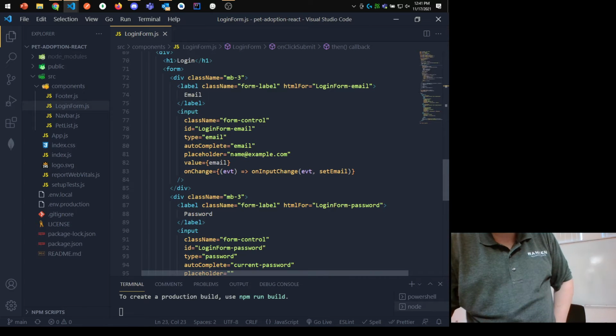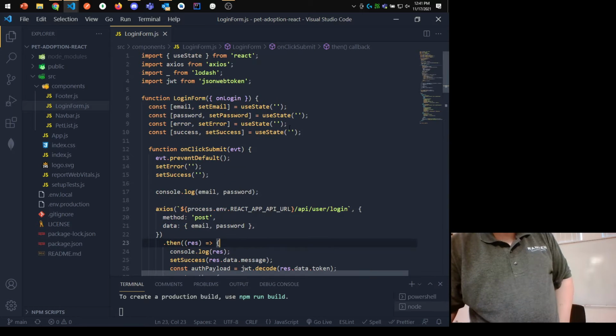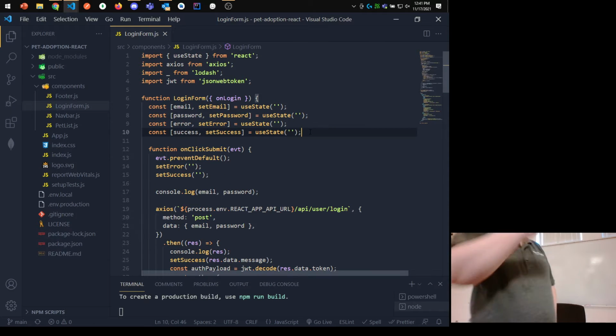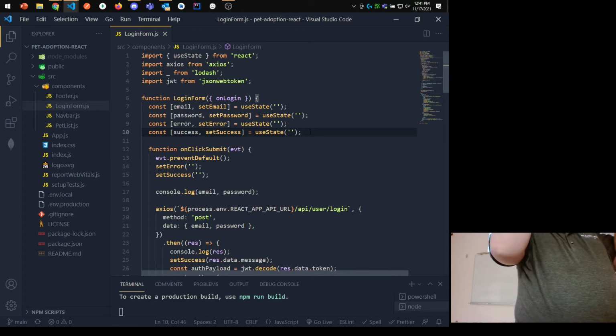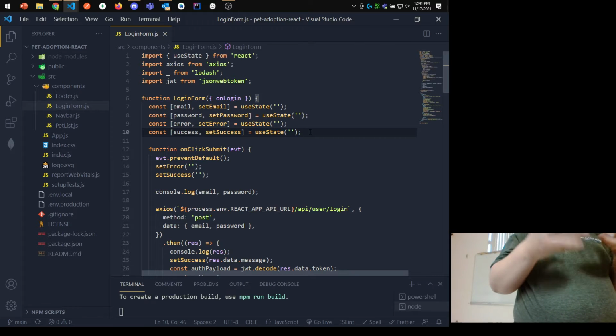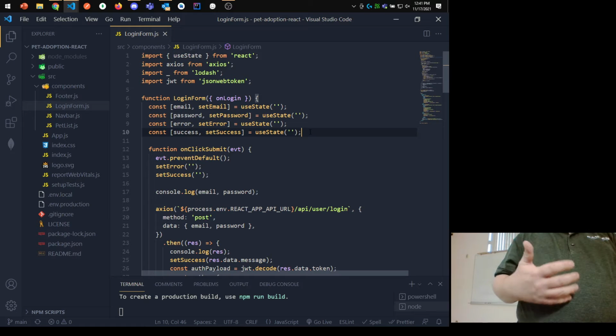So where I want to start is going all the way up to the top of the login form. And what I would start by doing is saying, well, okay, I need some place to store an error message, right? And I need to store an error message per field.